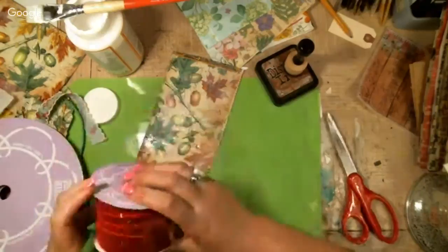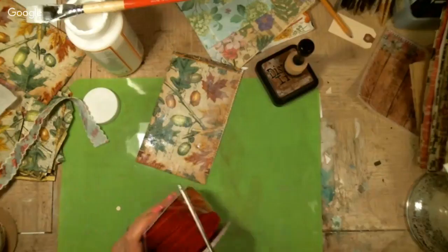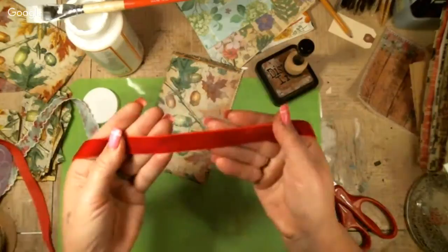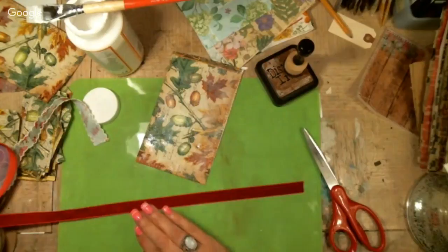And then I got the new red. Becky gave me this. She started me on this velvet ribbon. And then I got red velvet. It's pretty thick. I didn't get the thinnest one, the 3/8. I think this is 5/8. So it's gorgeous velvet ribbon. I love that. Oh, I love it so much. The velvet's my favorite.